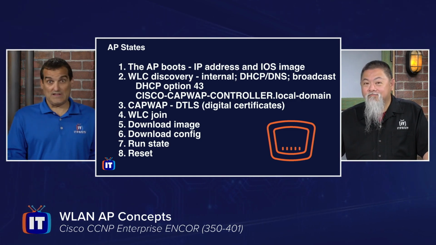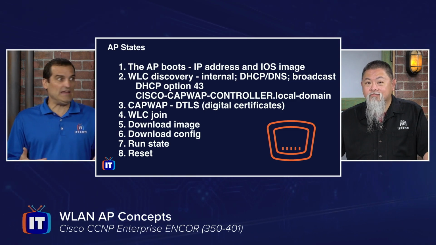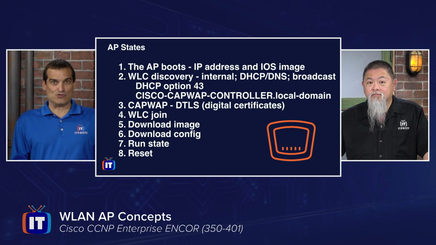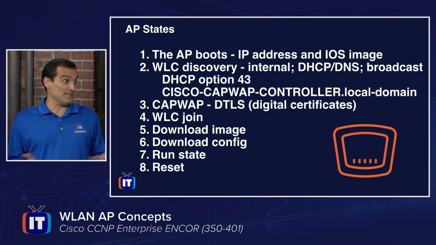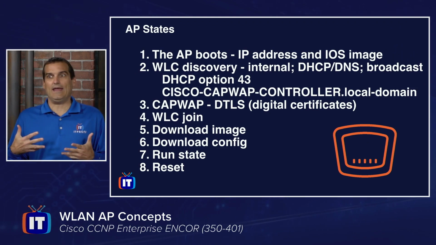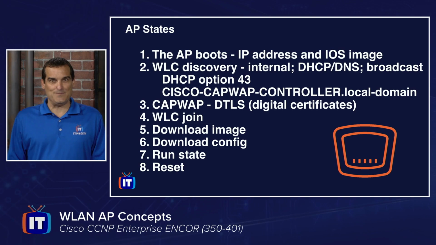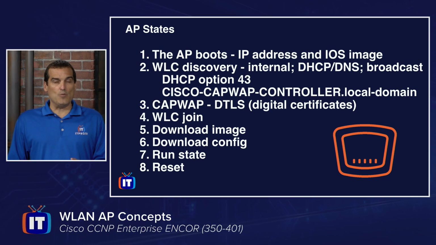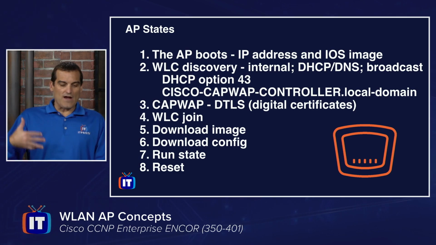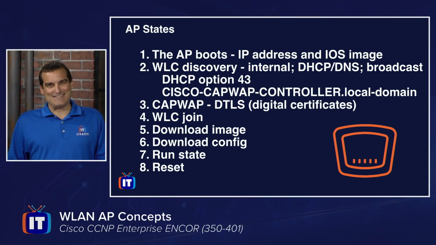It could work perfectly well that the AP is broadcasting for a wireless LAN controller on that local segment. So that's interesting. It's like an if-all-else-fails type methodology. Now, I'll give you more detail on that in a moment, because we have to talk a little bit about how the wireless LAN controller would be chosen. What does that process look like? All right, so we find our wireless LAN controller.